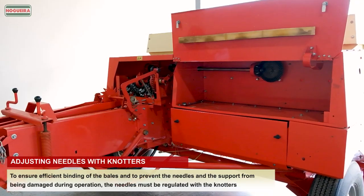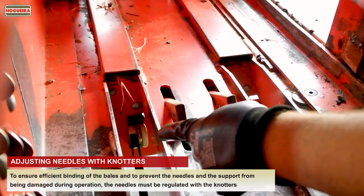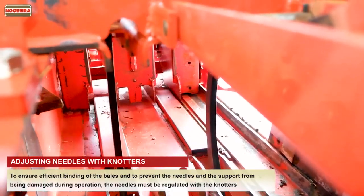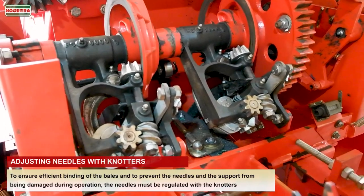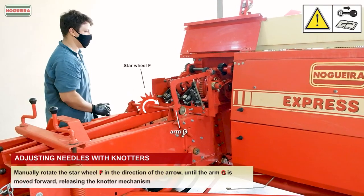Adjusting needles with knotters. To ensure efficient binding of the bales and to prevent the needles and the support from being damaged during operation, the needles must be regulated with the knotters. Manually rotate the star wheel F in the direction of the arrow, until the arm G is moved forward, releasing the knotter mechanism.